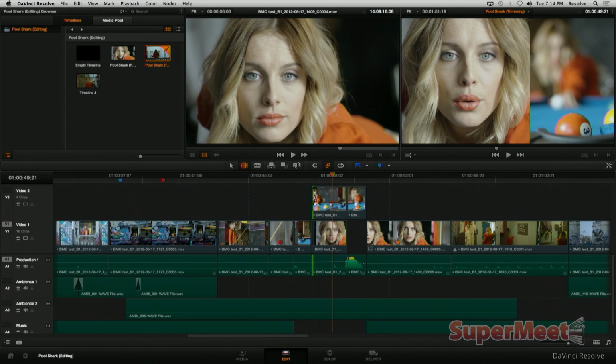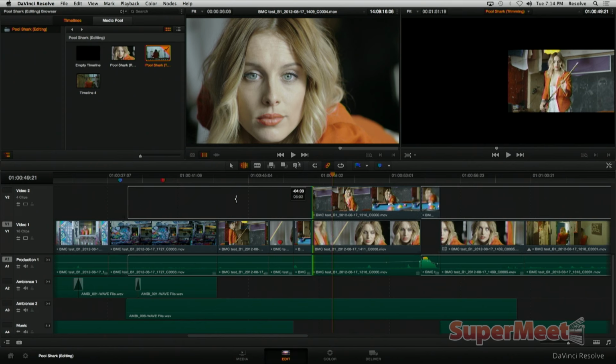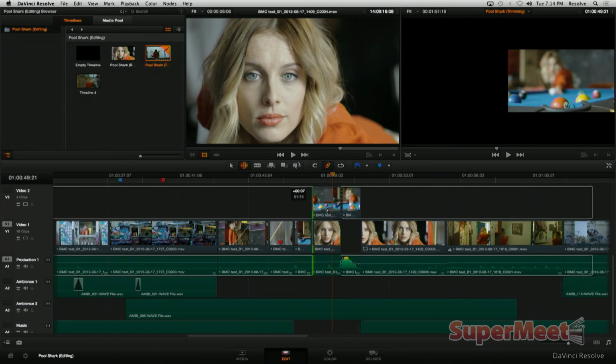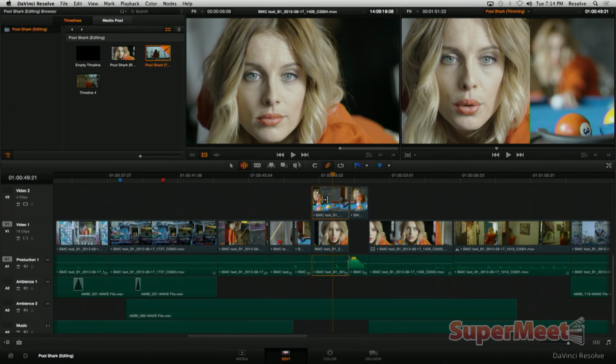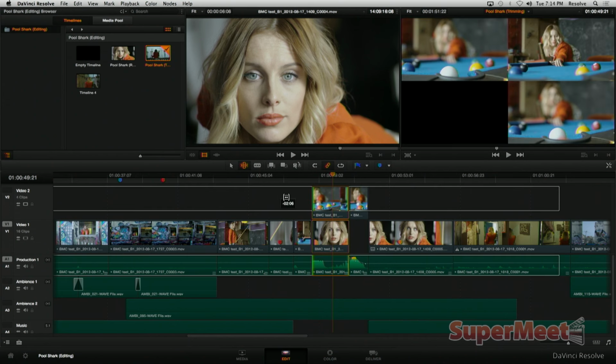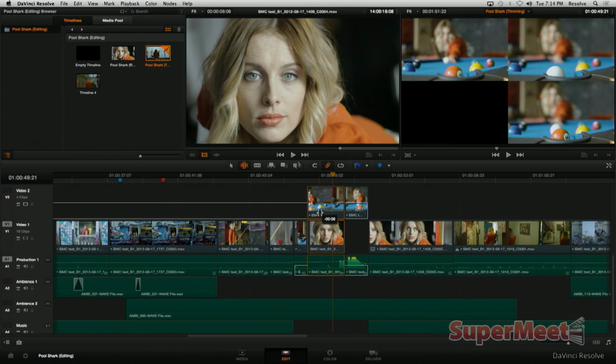If I select that incoming edit point, I can command click to select another incoming edit point, and I can drag and ripple multiple clips at the same time, which makes it really easy to deal with superimpositions. And by the way, if I select the entire clip, now I can slip both of those at the same time, or I can slide both of them at the same time.